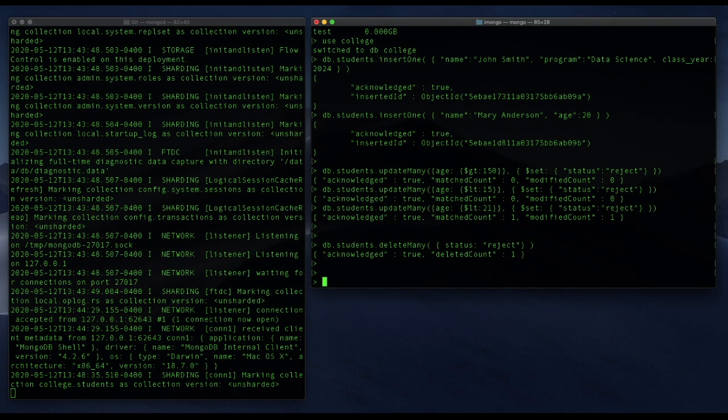Now let's try some query to retrieve data from the MongoDB database collection. The first command that we can try is db.students.find. Again, students is the collection's name. The find operation will find documents meeting certain conditions.